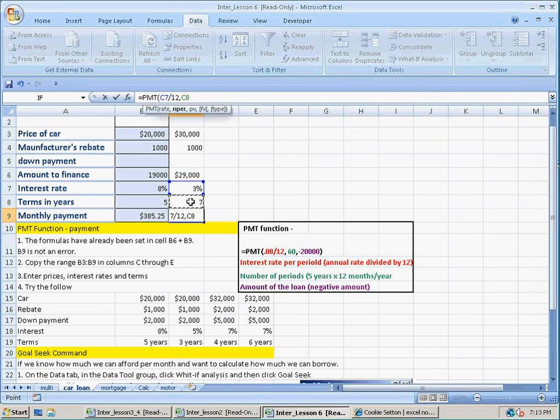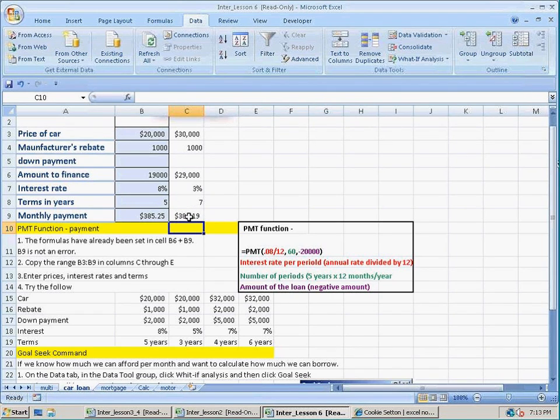And then I'm looking at my terms in years, and now multiplying it by 12, which I forgot that I had already done. And the last part is a negative number, don't ask me why, of the amount that finances, close the parenthesis.